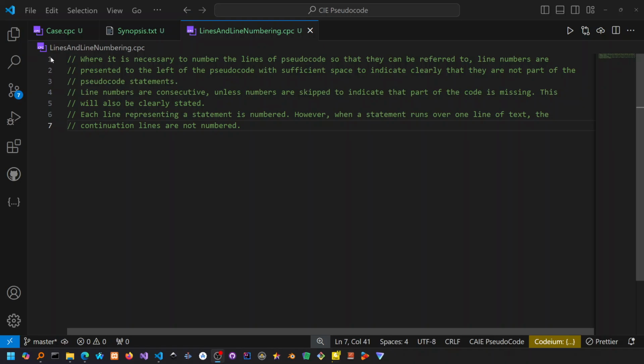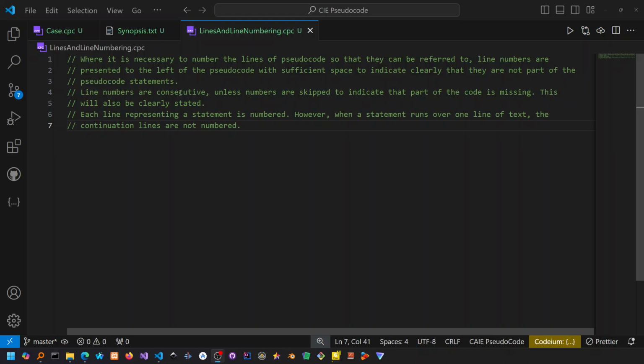This is a feature that is made available to me by this IDE that I'm using. So you can see that I have 7 lines of code there. These are not necessarily required, but they make it easy for me to identify which line I'm currently working on. Or if I have an error in my code, then I can quickly figure out which line has an error. So that's the same effect these lines and line numbering have on pseudocode. It doesn't necessarily mean it should be part of your pseudocode, but it's just included for easy readability.